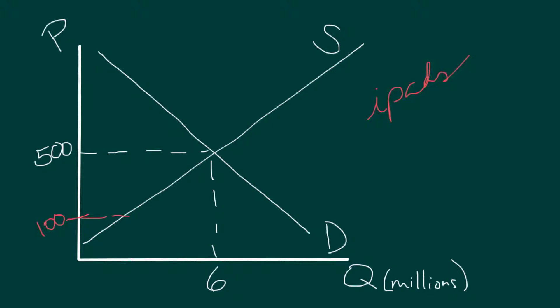Now that sounds like a great idea if you're a consumer. Would you rather pay $100 or would you rather pay $500? But we know at this point that when you are looking at a price that is not the market equilibrium, you're going to have an issue. And the issue you're going to have then is that your quantity demanded and your quantity supplied will no longer be the same.